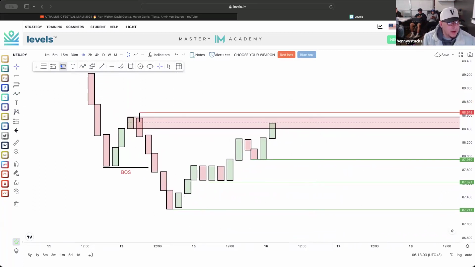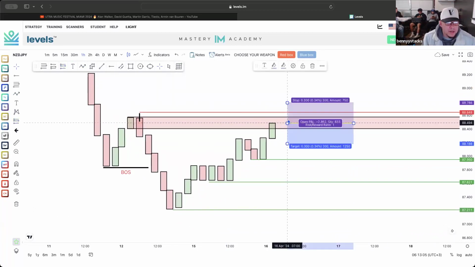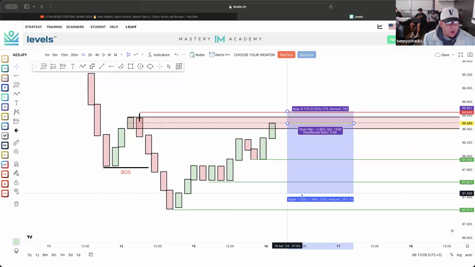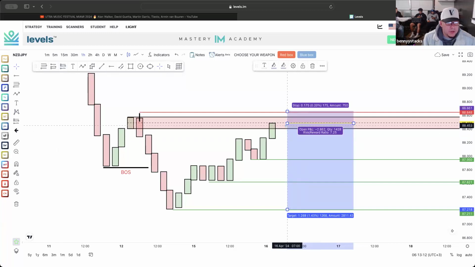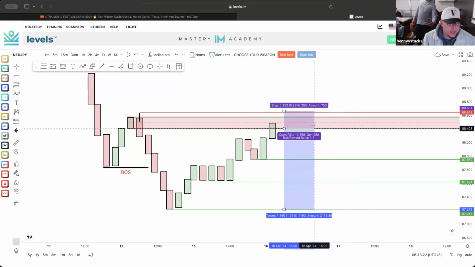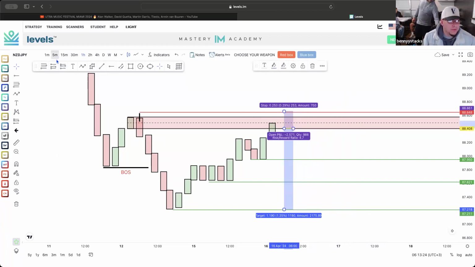Now, this is the setup right here, guys. Boom. We could enter at the 50%, or we could enter at the first touch. Y'all know already, Miguel likes this 50%. I like the first touch. Pick one and stay consistent, guys. The 88, right? Yes, or the 88 with the fib.